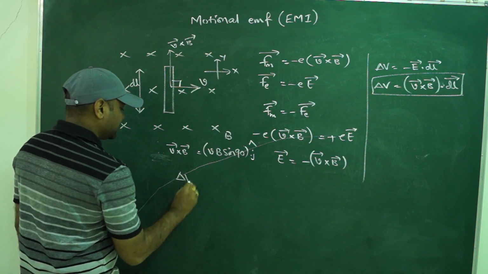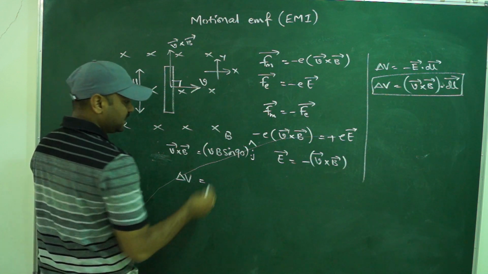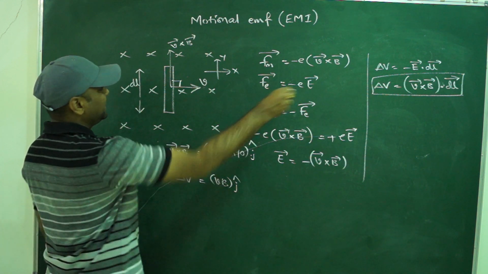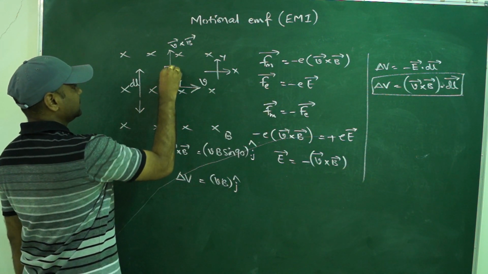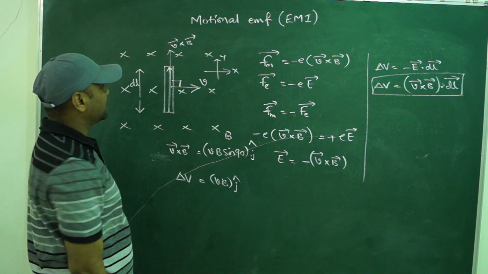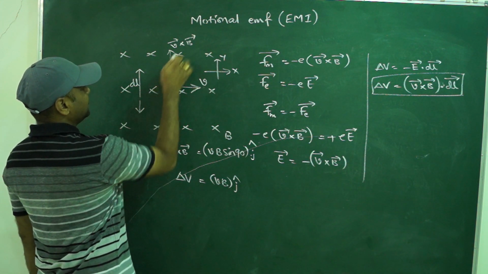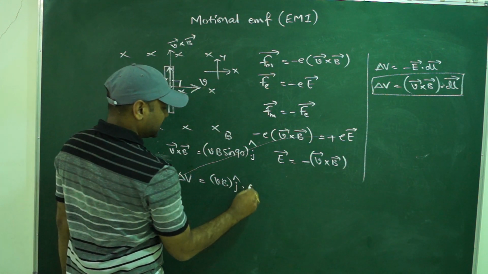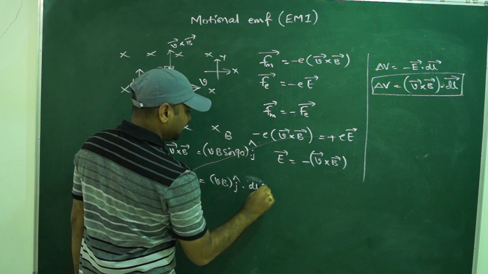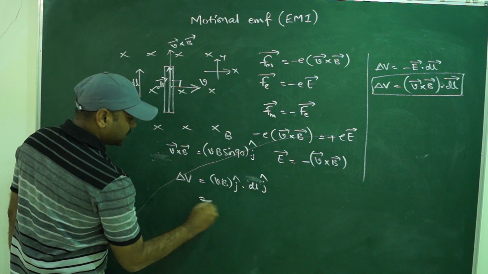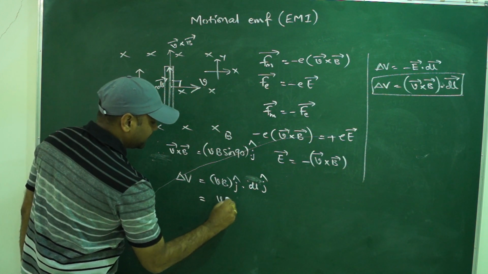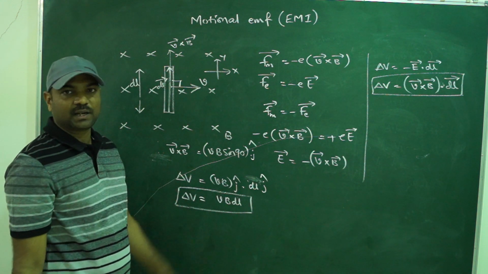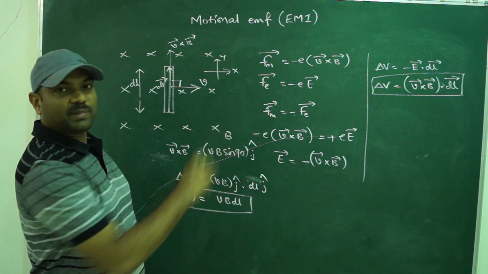But we want to find out the potential difference, obviously, which is a scalar quantity. V bar cross B bar is VB j cap, sin 90 I am taking as 1, and dl vector I am taking in this direction. dl vector we can choose anywhere, it doesn't matter. If I am choosing in this direction, then dl vector and V bar cross B bar vector both are in the same direction. So I can write dot dl j cap. Then j cap dot j cap will be 1, and VB into dl will be the delta V. This is the potential difference which we got earlier. So like this you can apply this formula anywhere.